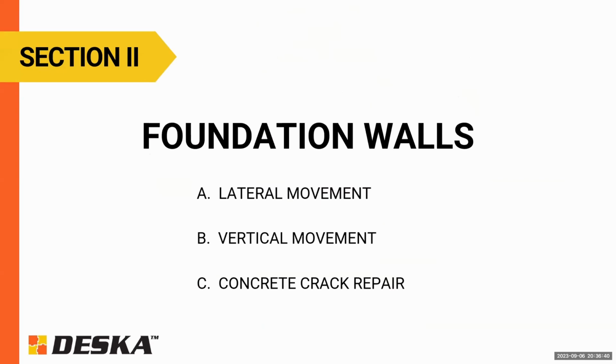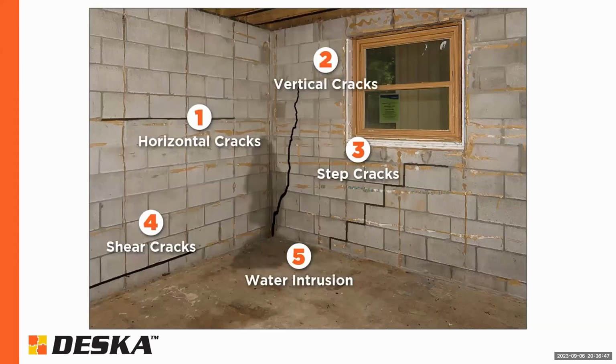So we'll start with some foundation wall issues. We'll start with lateral movement of foundations. And we'll just start with some cracking to start. We see horizontal cracks, vertical cracks that you see there in the corner, as well as step cracks and shear cracks down in the lower left corner. And foundations often have water intrusion as well.